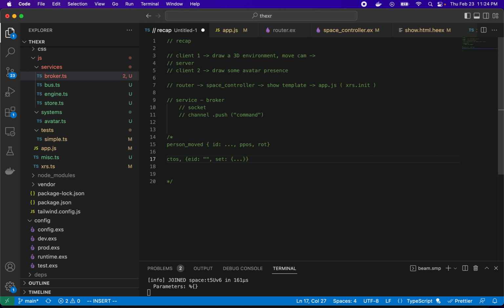We'll call them components, but they're any kind of data. This is good for any kind of create or upsert. If you want to create a new entity, like a new person, you just say the entity ID of the new person, and set whatever you want: position, rotation, color, etc. And if you just want to modify an existing entity, you still need the entity ID, and then just the attributes of the parts that you want to modify.